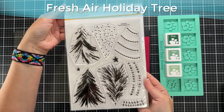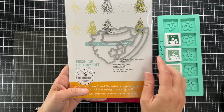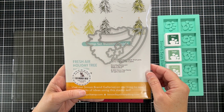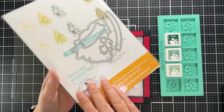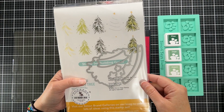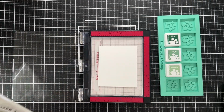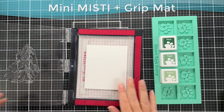And speaking of trees, here is the Fresh Air Holiday Tree Set. You can see it has matching dies. And this is a layering stamp set. So you can see on the back of the packaging, there's a guide to show you how to layer things up. All right, so we are going to get started with our stamping.